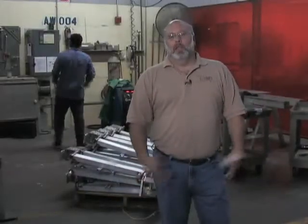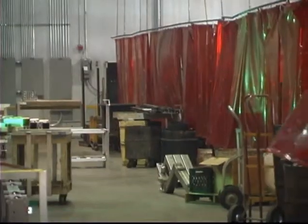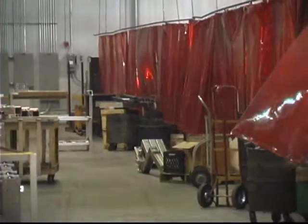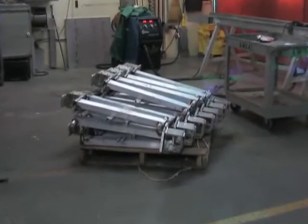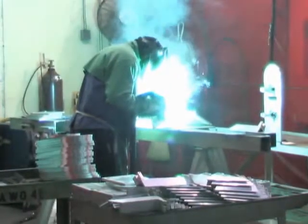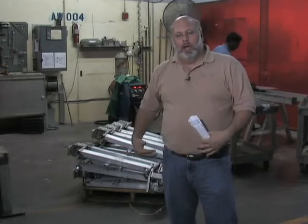All right, here we are on the aluminum welding side. We've got 8 aluminum welding booths. Every booth is set up the same way so that any one of the welders can go from job to job real easily. We build in production runs. You can see they'll sit here. They're going to build as many items as we sold last week. Every time we sell items, they leave the building, we get a ticket to replace, and we do it on a replenishment program.